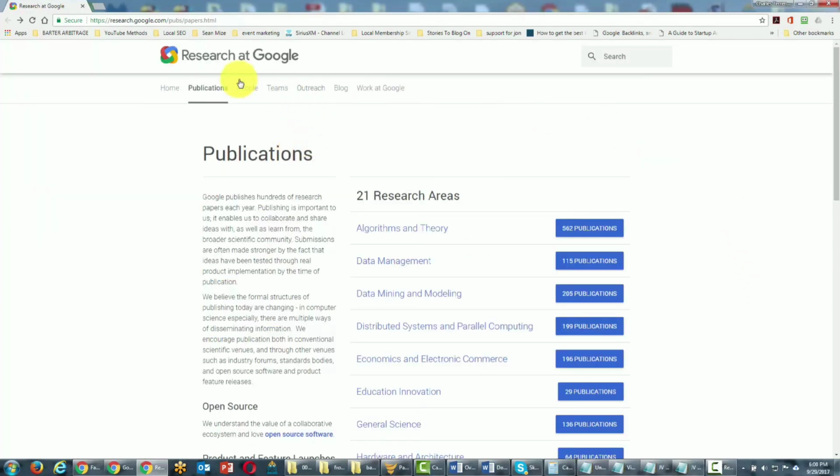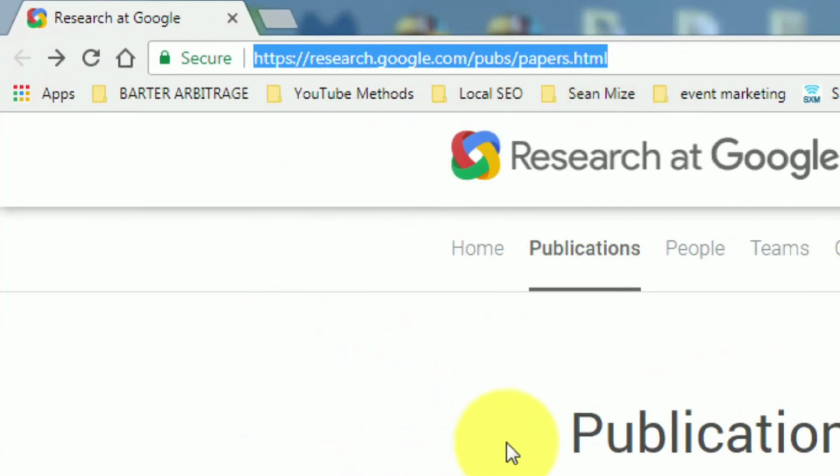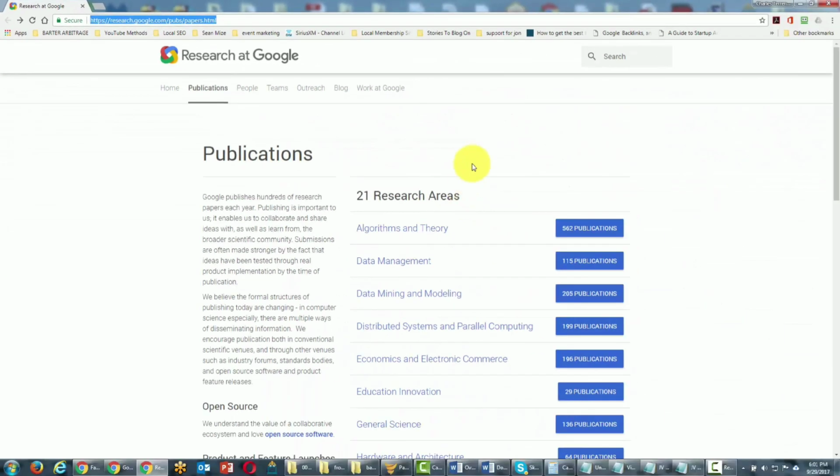In conclusion, we are now looking at research.google.com, and there is a certain subset of this site that will give you access to the published papers from individuals working at Google. Quite a bit of the work that Google does is research, and you can go look for your search term to see if there is any research significance through Google. Now, of course, you may have to broaden your term or narrow it down, but you will typically be able to find that there has been some research done in proximity to a topic you are looking at. So in this particular case, we're going to write in low carb.